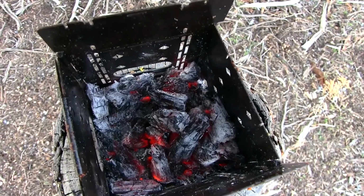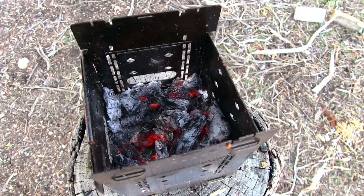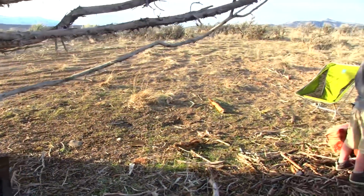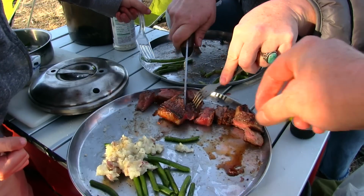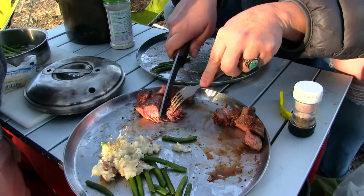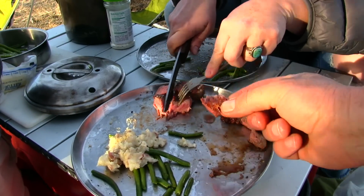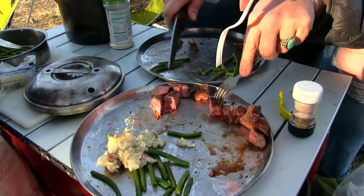It's down to just the last few coals in there. Enough to keep something warm. But it did us a good job. I didn't have to feed the fire at all using that Swedish fire torch method. We got it all done. It's just disappearing. Do you love it? Oh, that was the best piece yet. Look at that. Now that browned. It got a nice crust on it for sure.